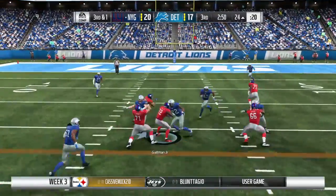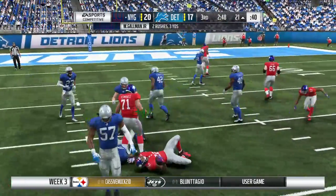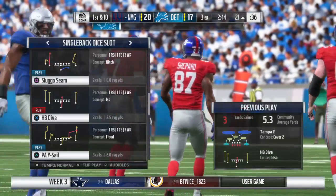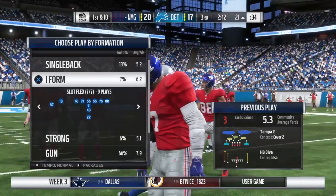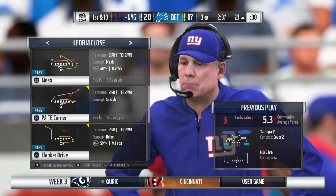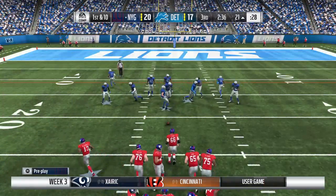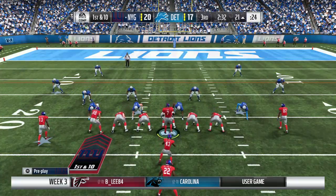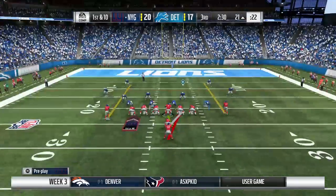Gallman will run it. And he will have a first down at about the 21-yard line. 3 yards there, good enough to keep the drive moving. Brandon, they're still in the lead, but momentum's certainly been going the opposite direction. So to me, that's a really important pickup there on third down. Try and regain some confidence, and you're right. They need to stem the tide a little bit. That certainly helped.